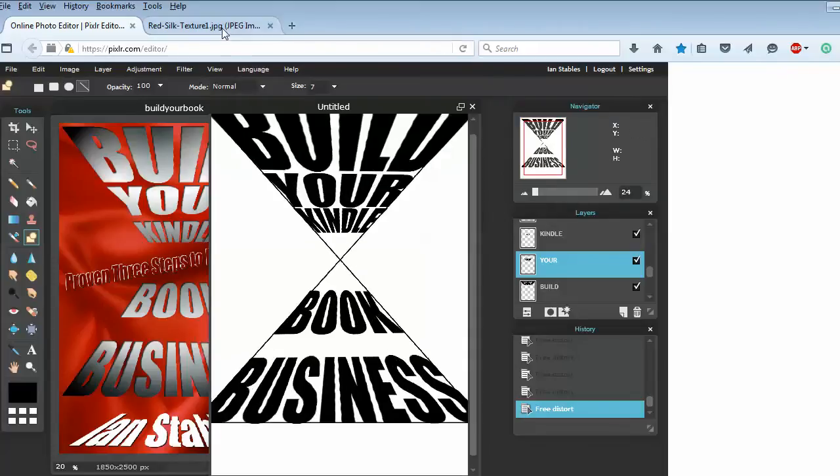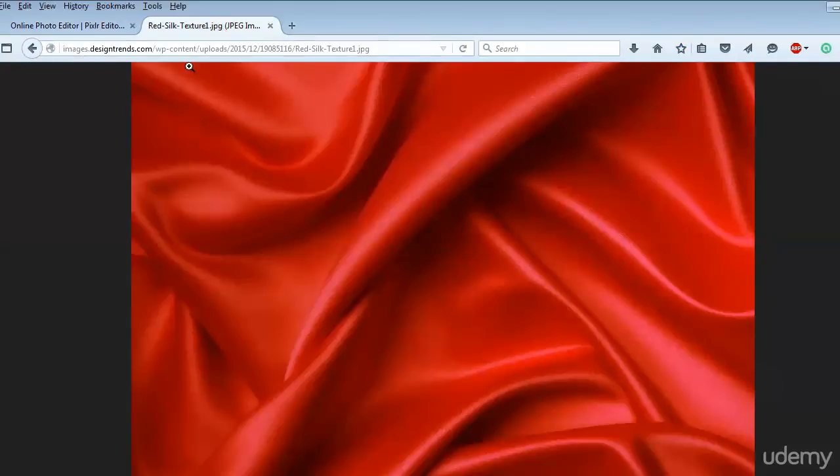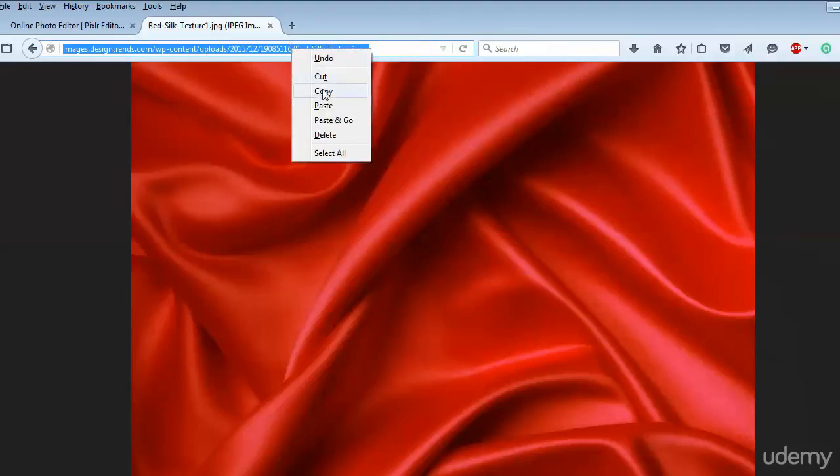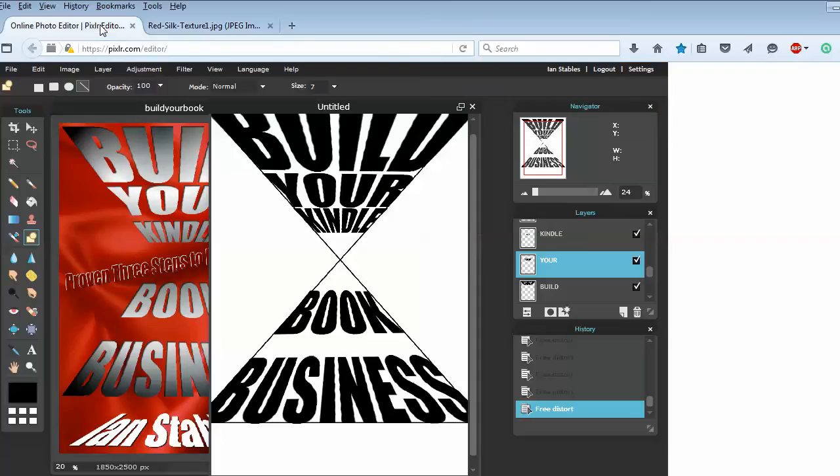And then the next thing I did was import the background. So I actually went on Google Images and found this. I just typed in red silk. There was quite a few choices, so I've picked this. As I said, I'm only using this, I haven't checked the usage rights, but that's fine. It's just for the demonstration only of this lecture.